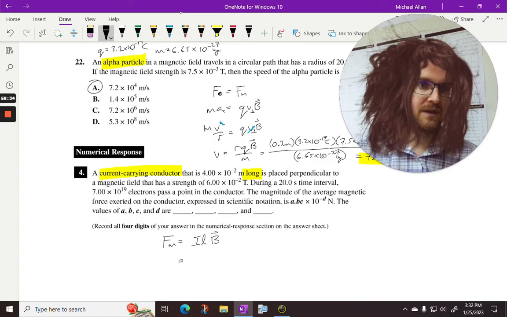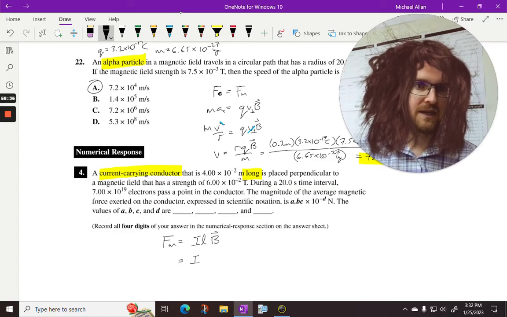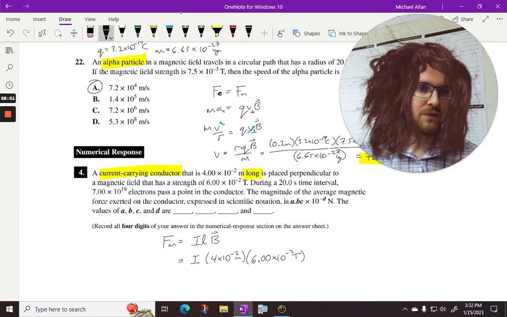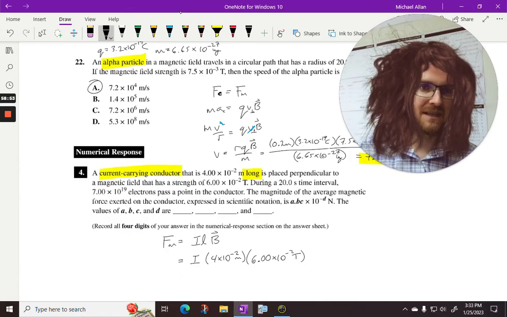So we got a few things in here. So they gave us the magnetic field, which is great. All right, so they gave us the length at 4 centimeters here. They gave us the Tesla. It's a 6 number. I don't know why I wrote the zeros here and not the zeros there, but that's okay. But we need to find out what I is, and we're going to find this magnetic force.